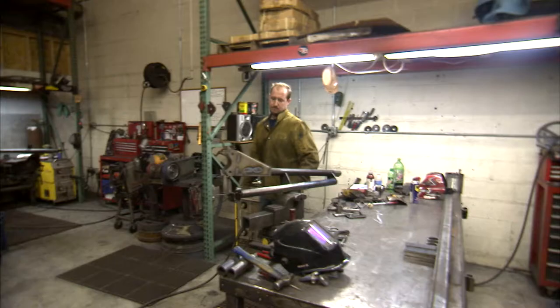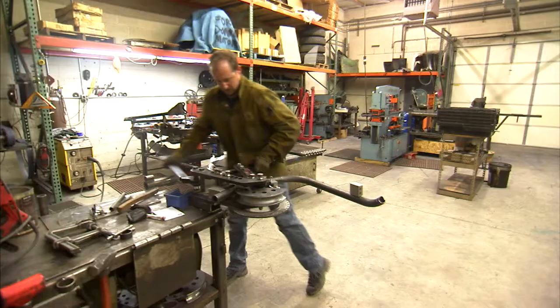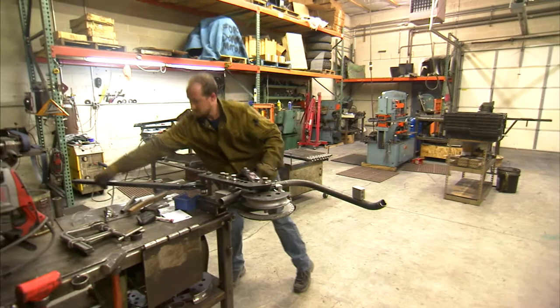And then horseshoes turned into body panels. And from there, it turned into building race cars and bending tube. And I just got so interested in how to form and shape metal that I just kept getting farther and farther into it.